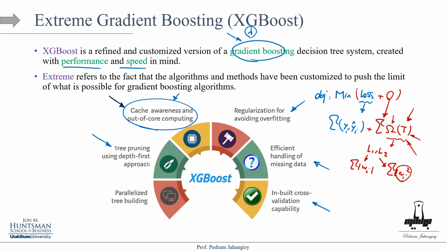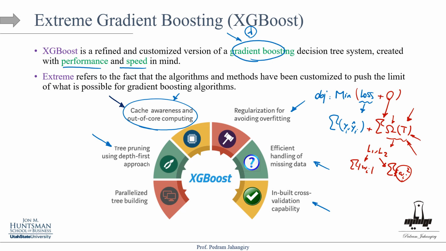However, XGBoost, on the other hand, is going to make the split up to the max depth specified, right? That's why we call it depth-first. Let's say you specify the depth of the tree as 10. It's going to go all the way down to depth 10, and then when it sees all the potential good splits down the road, it starts pruning back by removing the weakest link, right? This is how fascinating XGBoost is: it works backward and removes splits beyond which there is no positive gain. That's why it is more efficient and the performance is better compared to the other boosting models.